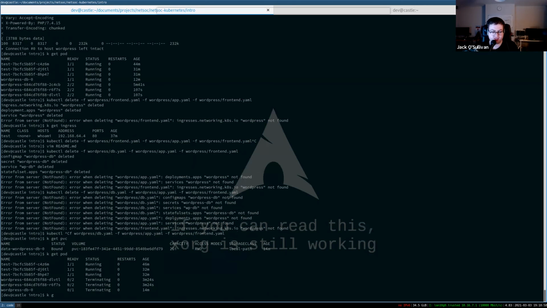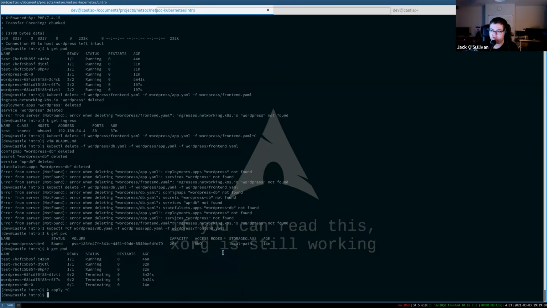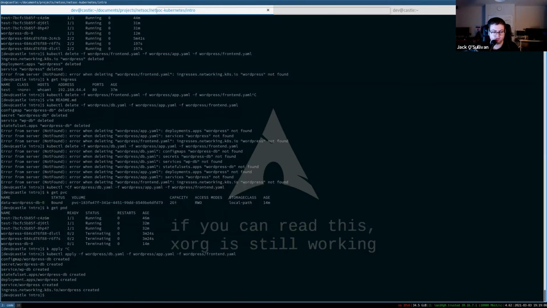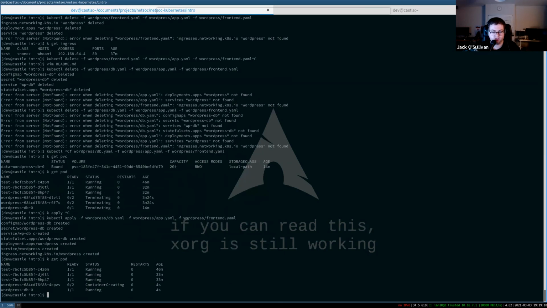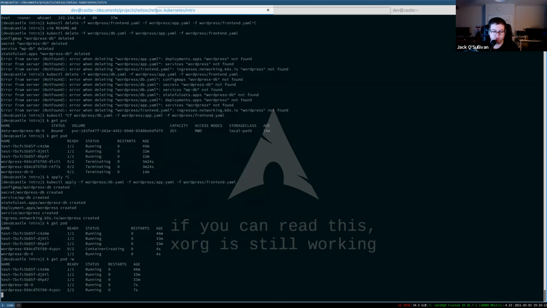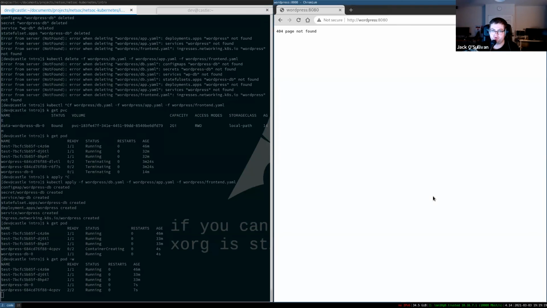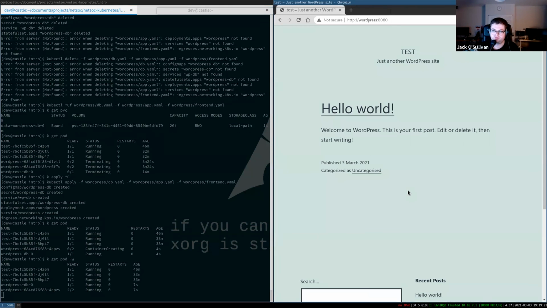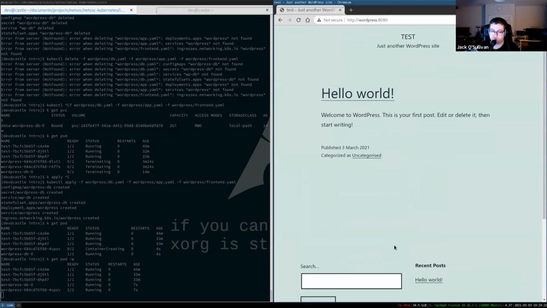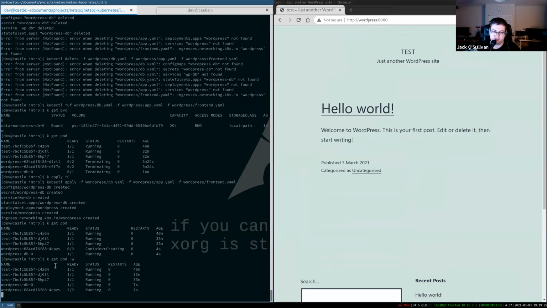If I do k apply, I think, do I have the whole command? If I change this delete to an apply, see it's recreating all those things at once. And if you add -w, you can watch it and it'll update as the state changes. So it looks like everything's up and running already. So if I reload, yeah, the site's back. So totally new deployment and stateful set and ingress and the whole lot.